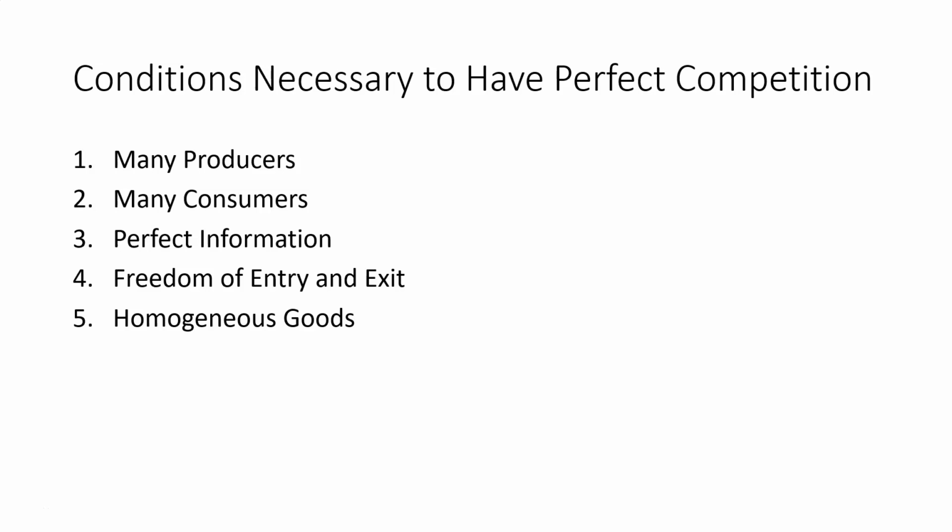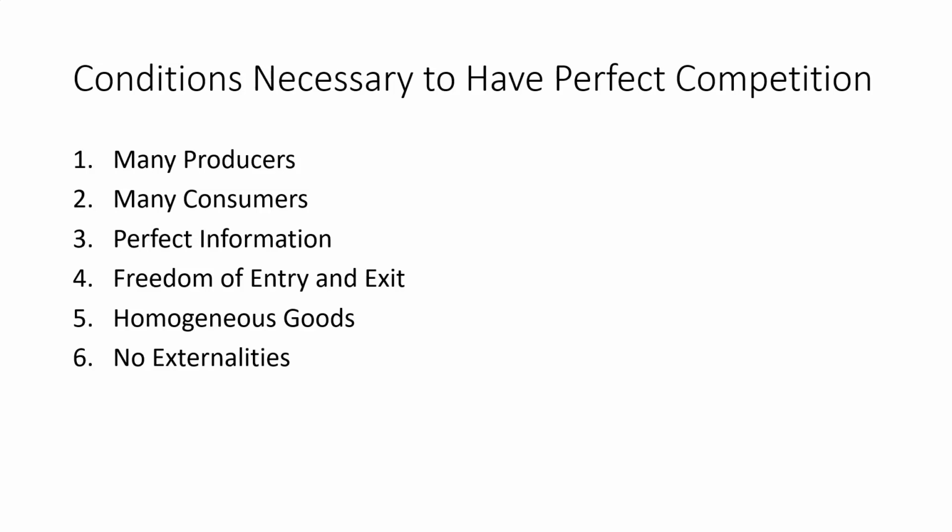Now, the last characteristic of perfect competition is that there are no externalities in the market. An externality is an unintended output of production for which a producer does not pay nor is compensated for. So an externality is something a producer makes. They either don't pay the full cost of it or they don't get the full benefit of it. Now that's a problem. If there are externalities in the market, who's paying that extra cost if the producer's not? Who's getting the extra benefit if the producer's not? All right, that presents an issue for us.